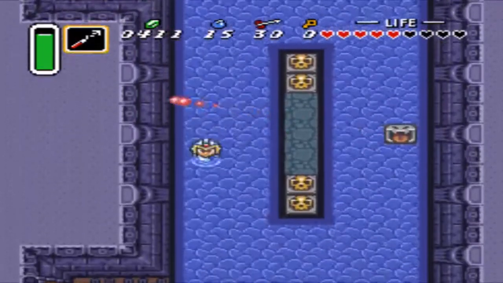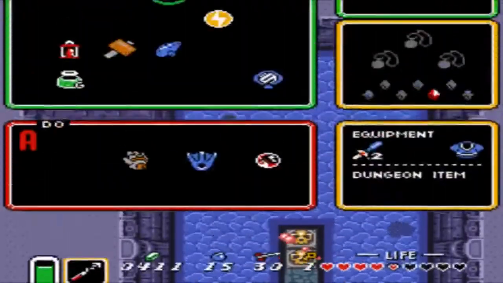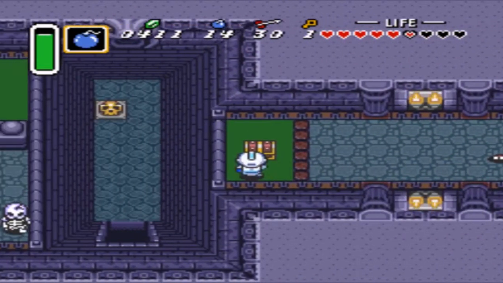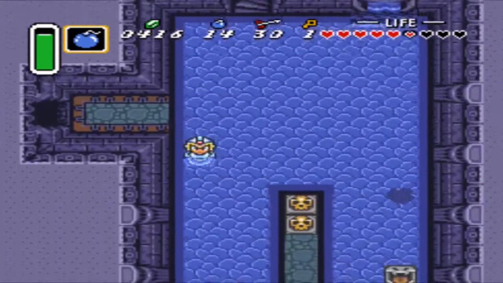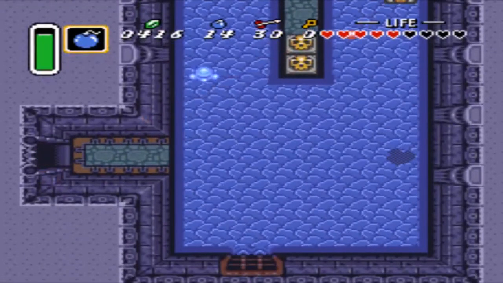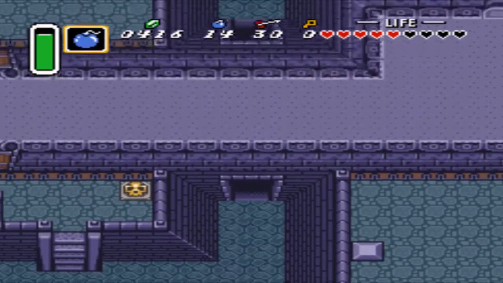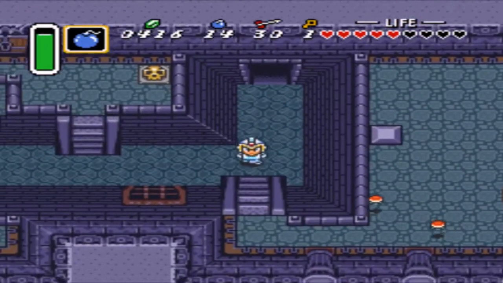Ow. Ow. Can we stop hitting me, please? Various annoyances trying to hit me. It's kind of annoying. Really. Alright. What do we got? Oh, I didn't necessarily want to leave that behind. Really? Okay. Grab that. Don't flood the key.